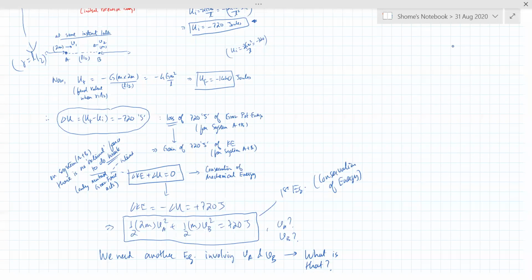Yes, the mass is fine, beta, we will have to calculate it, but the thing is that we want another equation in VA and VB, na? That is also needed. Okay, you can say mass is unknown, but mass we can calculate because we know Gm² by L² is so much. G is a universal constant, L was given to us, so we can always calculate M. So the problem is not with M really. The problem is that we have two variables, VA and VB. M is effectively a known quantity here.